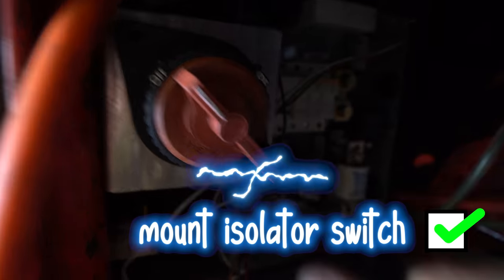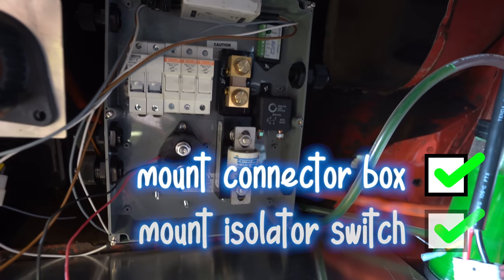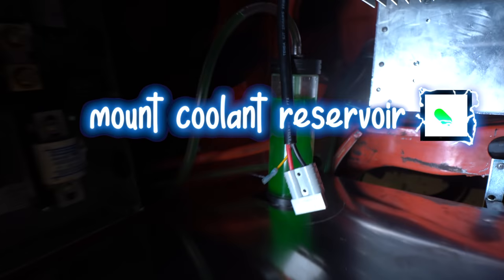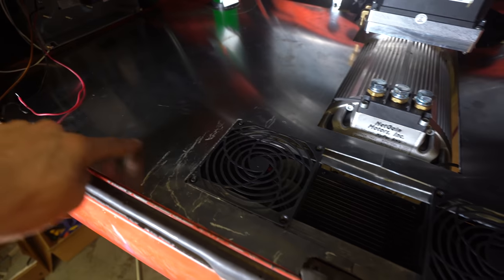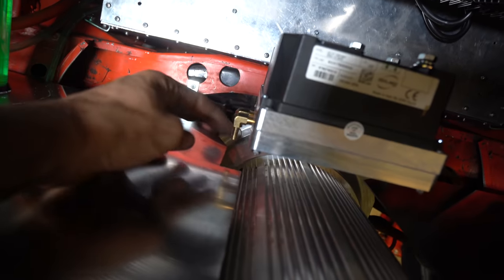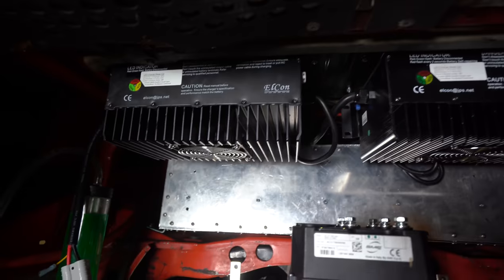We have the main on-off switch, the connector box, the reservoir for the radiator, which is here. We're gonna have some cooling fluid run underneath into this, and also into these two pipes on the control box. Got the motor in, and then the two chargers.